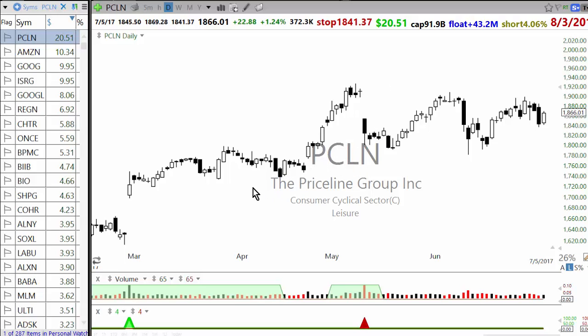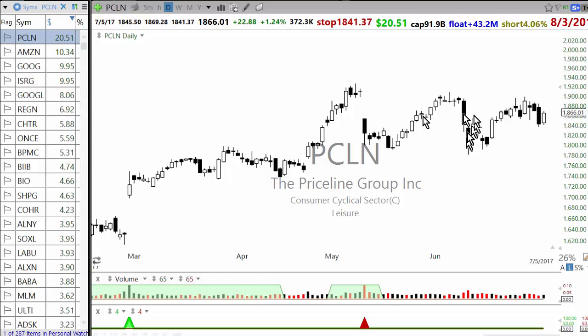The second condition I always look for is an orderly consolidation or a pullback, because you want to buy a 4% breakout from an orderly pullback or consolidation. The third condition is that the stock preferably should not be up 3 days in a row, and the fourth condition is that it should close near the high.